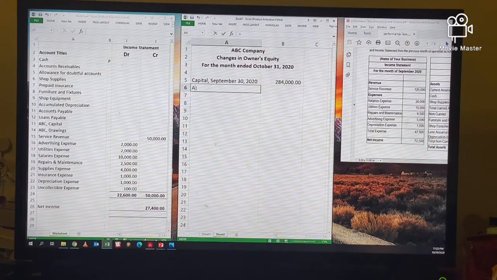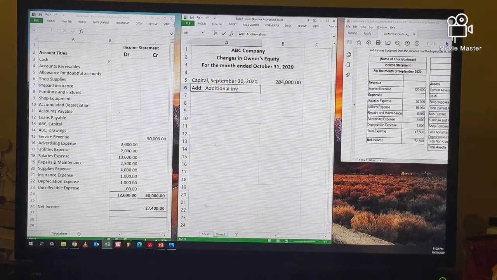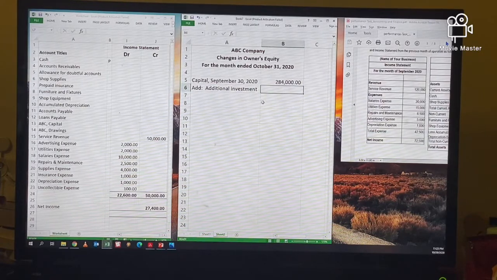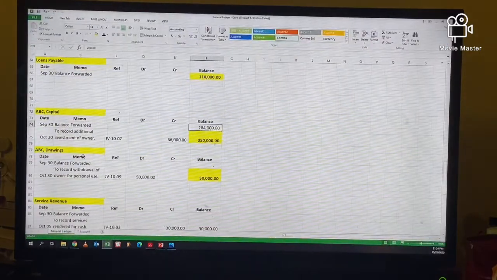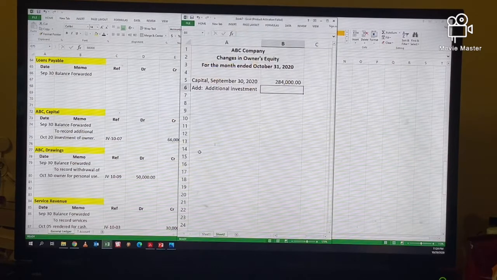Then, you add additional investments during the month. Okay? Additional investments during the period. So, punta ka na naman sa ledger. Meron ba siyang additional investment? So, meron kang 66,000.